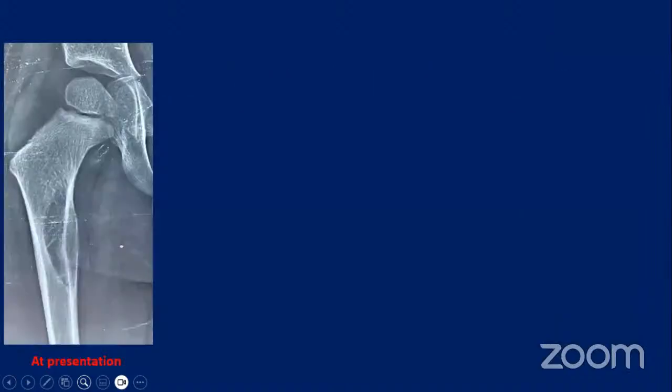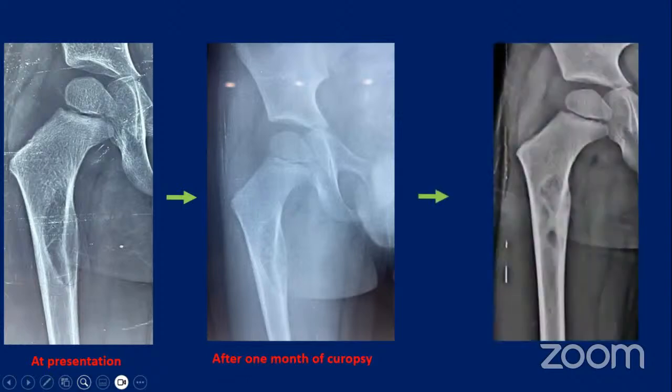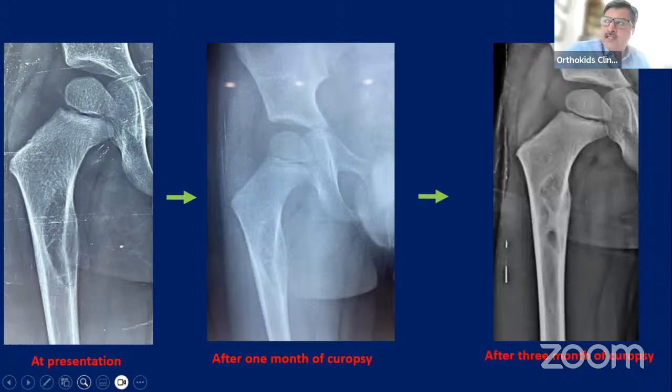At the present session, after one month of biopsy, this is resolving the reticulation, and after three months of biopsy, it's almost going to resolve. So, we discussed with the family that if the lesion expands or symptoms worsen, we would go for an open surgery. But if it resolves, then we'll just wait and watch.